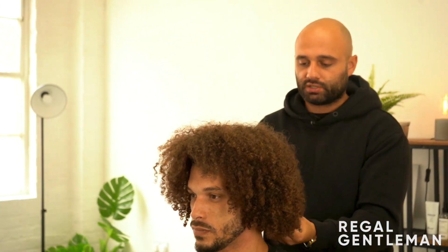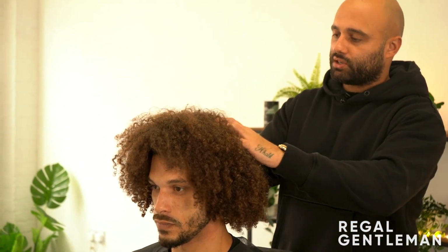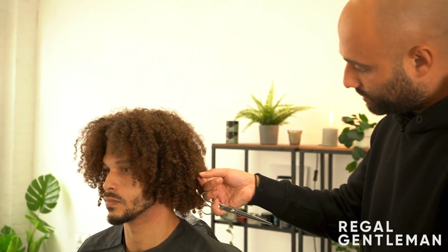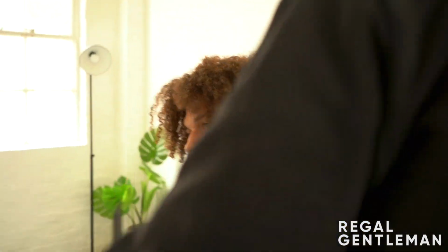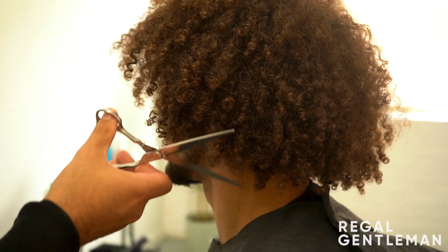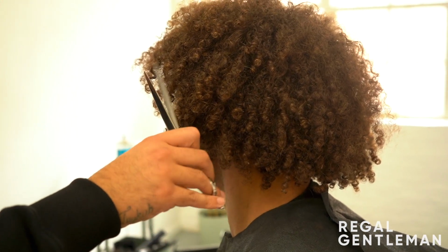So this is just literally trimming it up, tidying it, and making sure that all the dead hairs and loose ends are taken away. Not really going into the curls or into the twist, taking anything away from them. So it's literally just going to be freehand cutting. Just putting the shape back in.